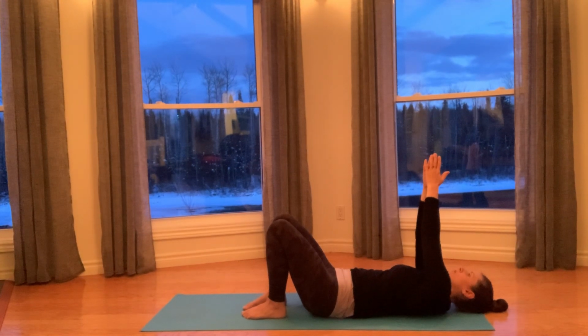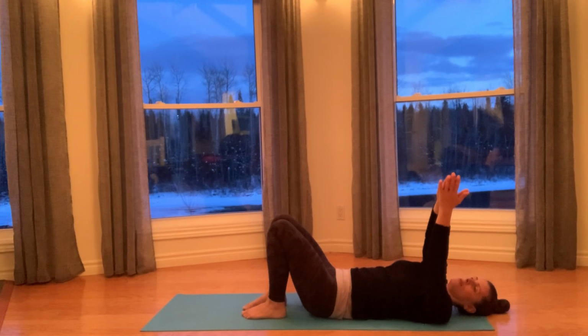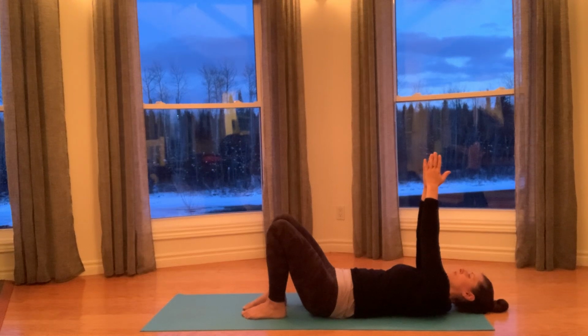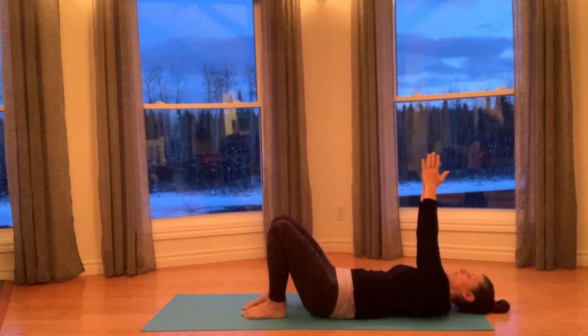Don't look for a major stretch here. Go to where you can go without creating tension in your body. The idea is to finish this class with some core strength, with some nice freeing of the movement and the mobility through your spine and your joints, but no accumulated tension.